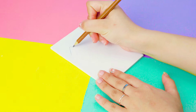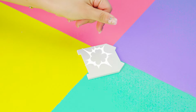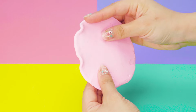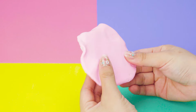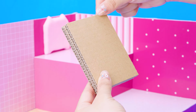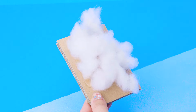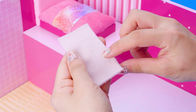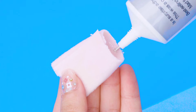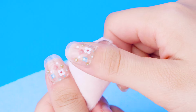Bedroom first. I will make a headboard, wrapping a piece of clay on a block of cardboard. Bed base is finished. Making bed base from cardboard and pink paper. Inside, covering with the red cloth, decorating a ribbon. I'm making a soft pillow with lots of cotton. Finish!